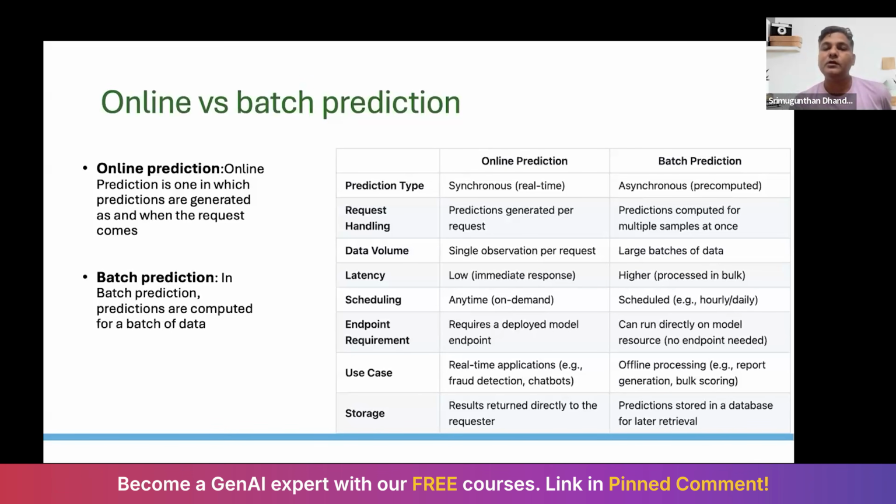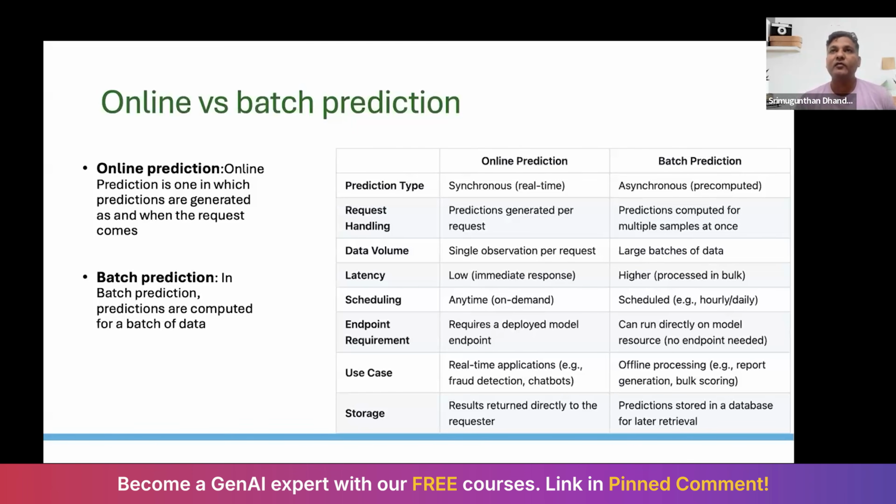So for example, for online prediction, suppose you're trying to predict fraud. Somebody is swiping their credit card, and at that point in time, you want to predict if this particular transaction is fraud or not. So this falls into the category of online prediction, because while they swipe the card, you have to make the request to the prediction service and get the prediction whether it is fraud or not fraud.